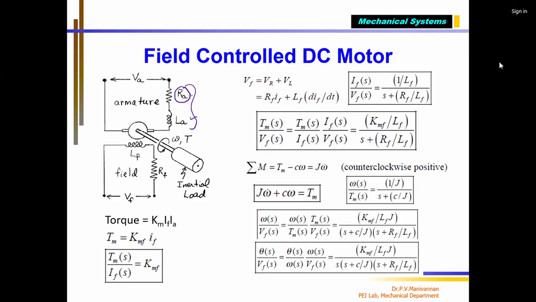That resistance is called Ra. Similarly, you have the field coil. The field coil is also made of copper wire, so it has an inductance plus the resistance of the coil wire. Please note, don't think Ra and Rf are separate, additional resistances. This is the resistance of the coil itself. So together you have to consider it as the armature coil. This is called the field coil.